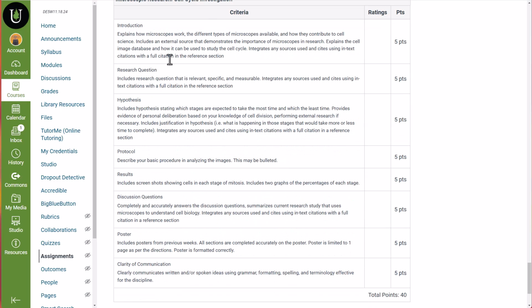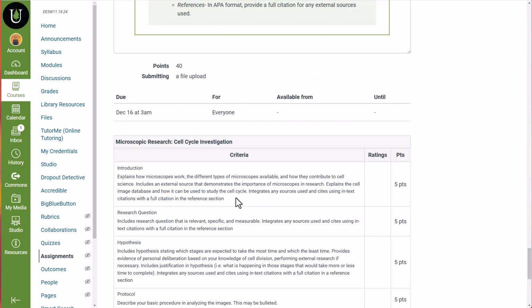Down here, you have the grading rubric. You will be submitting a PowerPoint that this time has 4 slides in it, 1 for each of the 4 weeks so far. The 4th slide, of course, is the one that I'm grading this week.